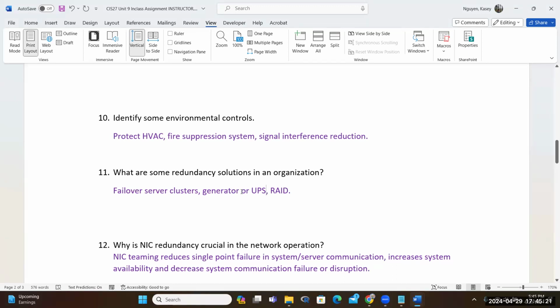Now, if you have a generator, that lasts a little longer. If it's a gas-based generator, you've got to make sure that you give it fuel and you've got to check it, right? But there are different types of generators that are used. Sometimes facilities share a generator with other buildings. It depends on the business.